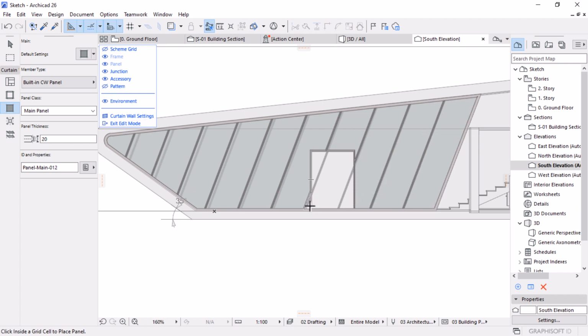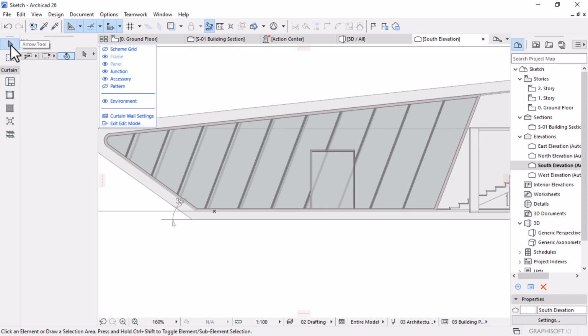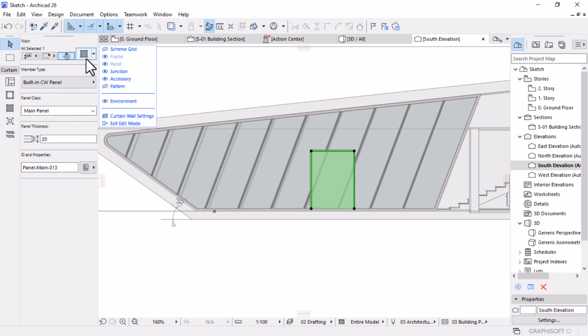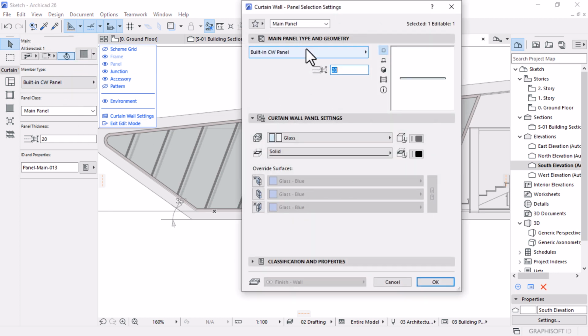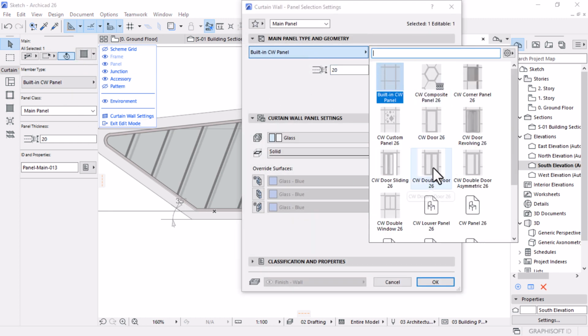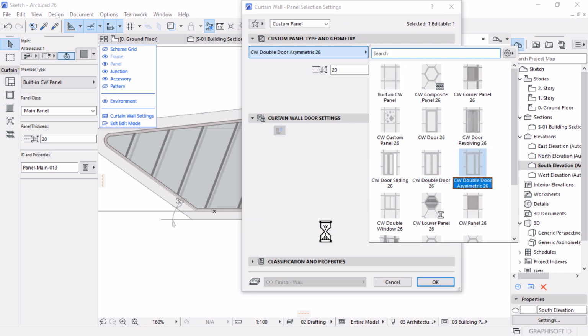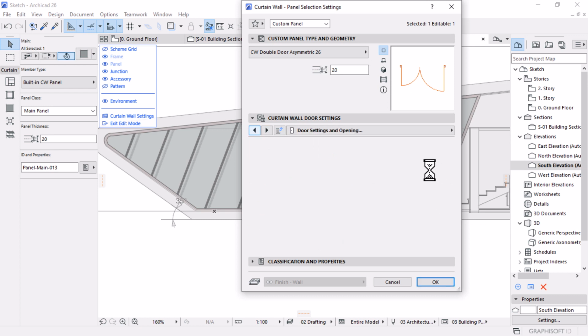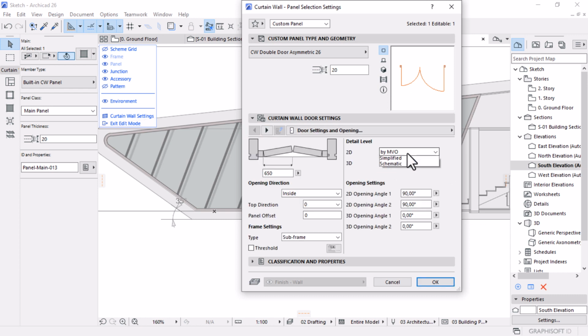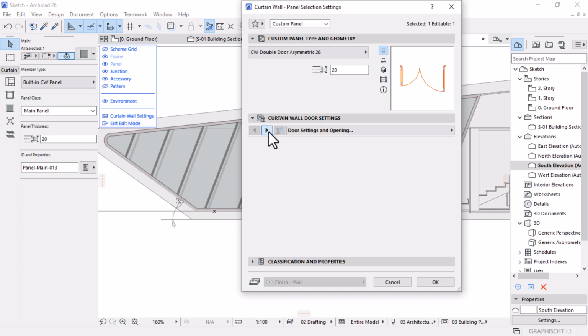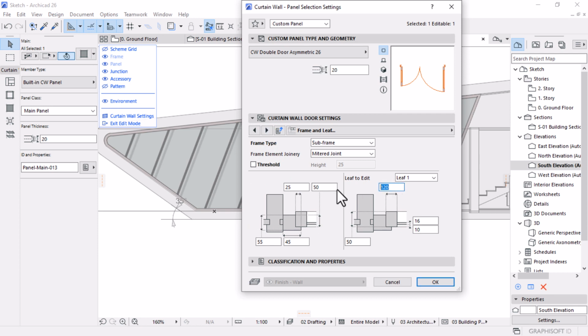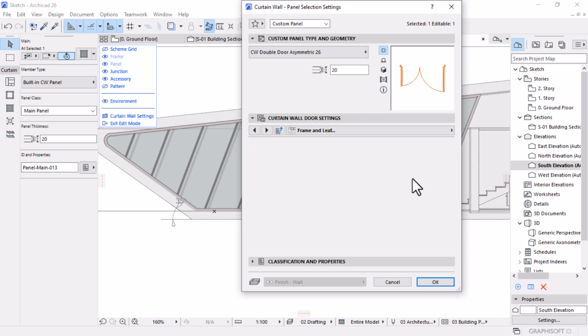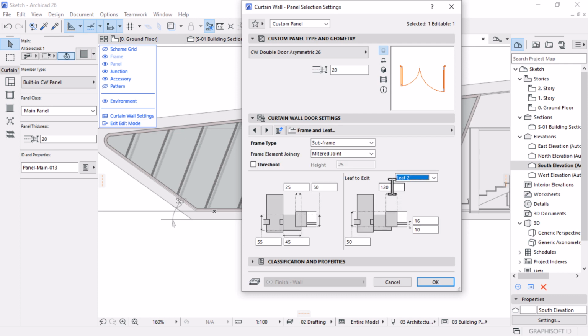And then we have a panel here again, and then another panel here. Once this ends, make sure you activate the arrow tool and then select this panel, go to the settings, change the panel to be a double dot like we did, and then move to the next page. Or before you move to the next page, make sure this is full, and this also is full. Let's move on. And then this leaf is going to be 50. Check again the leaf 2, make it 50.